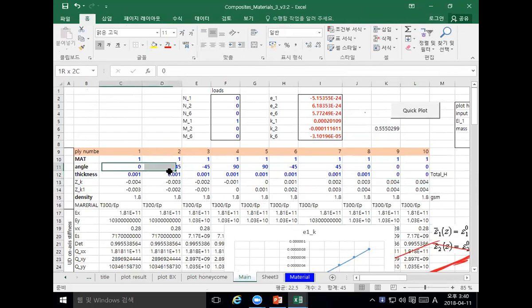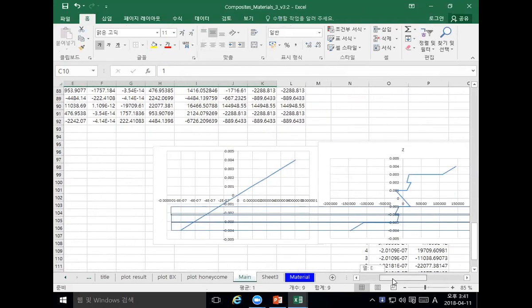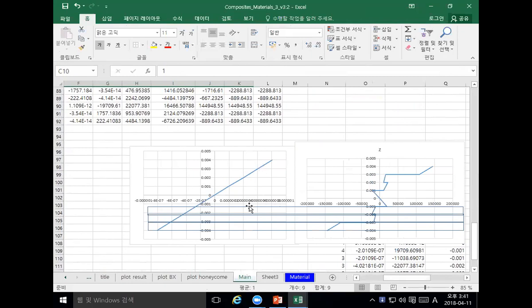Now we have all zero, plus 45, minus 45, 90 and so on, and these all have the same thickness, all composites. Now, what kind of strain we will have? We will have a strain that goes like that. Okay, this is correct. This is the 0 and 45, 90, 45, and minus 45, and 90. And strain is always linear, as you saw before. Isotropic, composite, it doesn't matter. Strain is always linear. But stress, they are different.